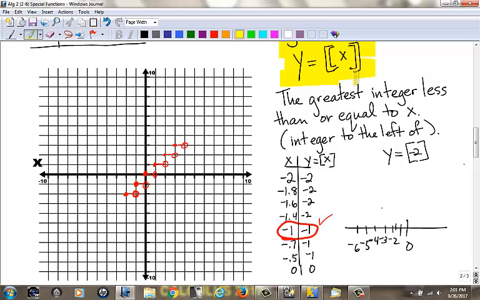Now, I will tell you that you have to be in the right window, the right mode for that to show up. You have to know that it should look like a step function. Okay, so do zoom for me. Do zoom and zoom 4. Mine is connected. Okay, so on mine I have to go to the mode key, and on mine I probably have to go to dot mode.